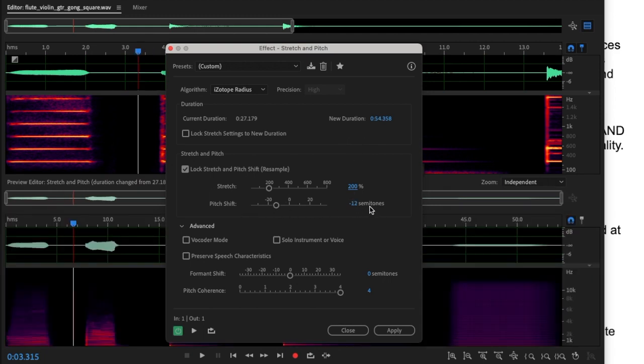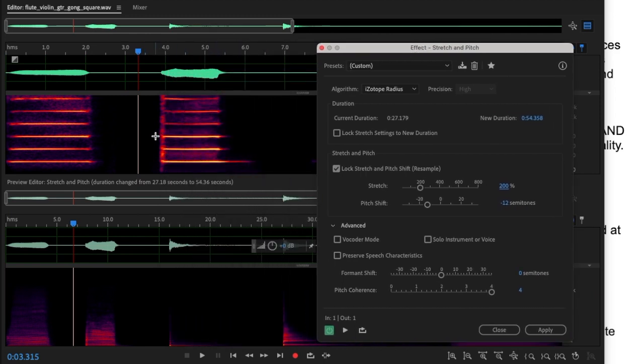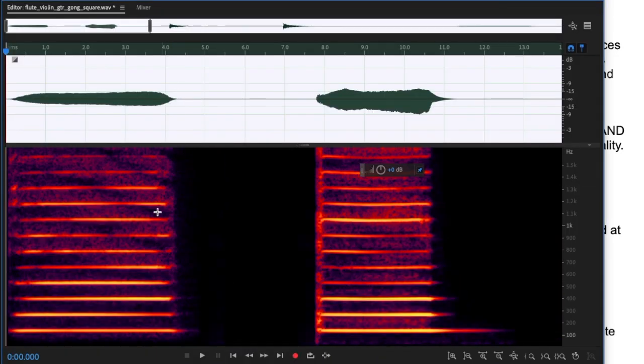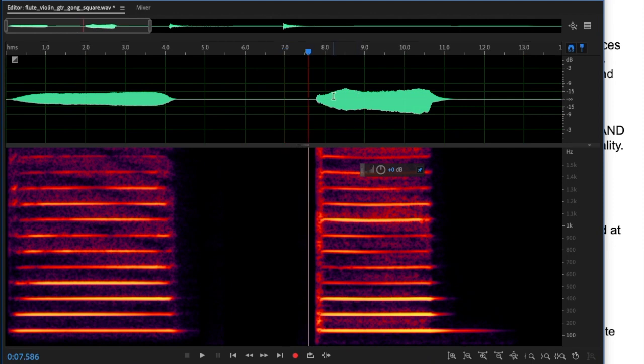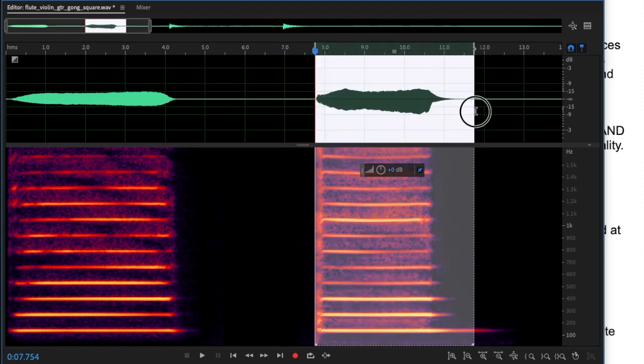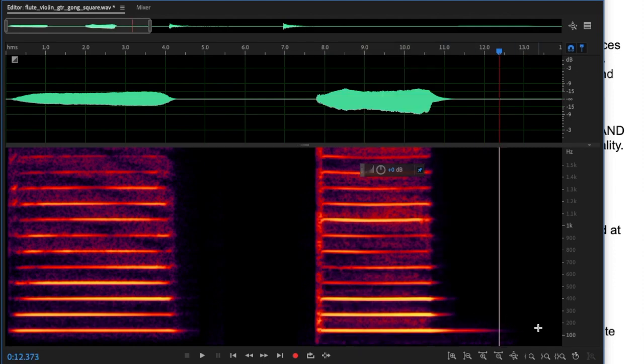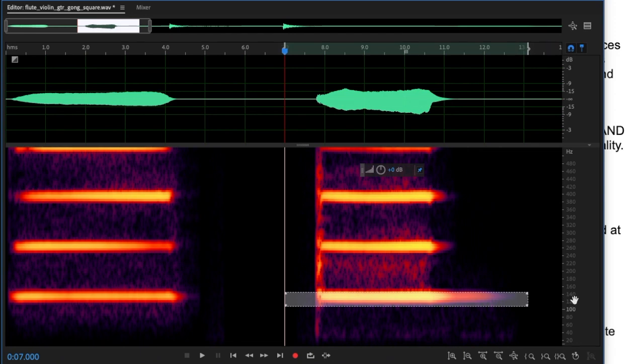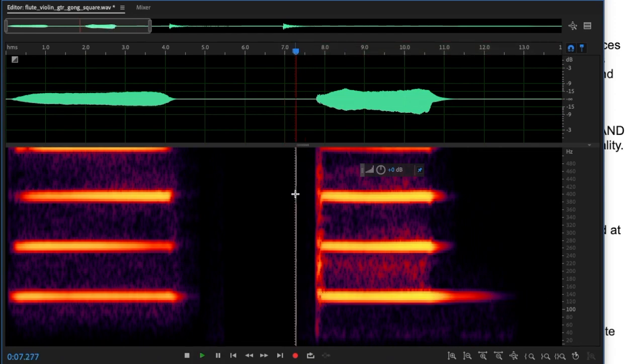That changed the pitch down 12 half steps or an octave, which is the natural relationship between two pitches that are an octave apart. One is half the frequency of the other, and that's the same thing as going half the speed. So as I apply this effect, now we're going to see that our violin sound here is both twice as long, and the pitch is now, instead of 260 hertz, the pitch is now 130 hertz. So let's hear it.